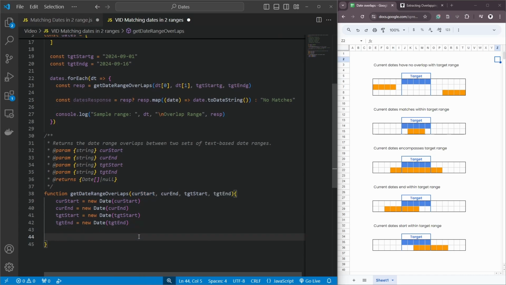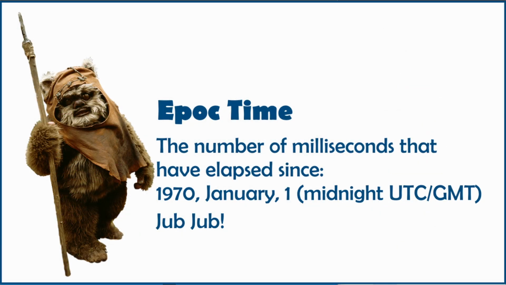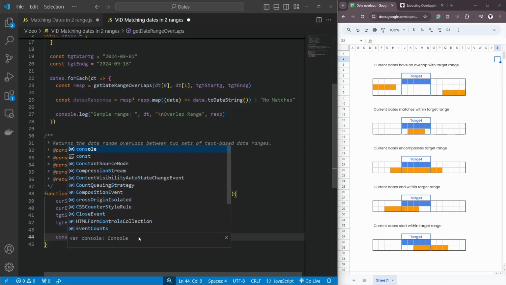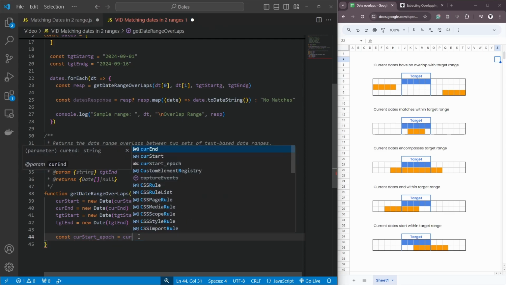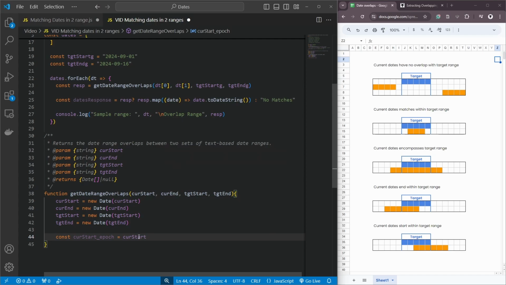So now, once we have our date strings as a JavaScript date, we're going to convert them into milliseconds so we can make our comparisons. So let's turn these into epochs. So epochs means it's time in milliseconds since the 1st of January 1970. So we'll say const start epoch is equal to current start dot get time.